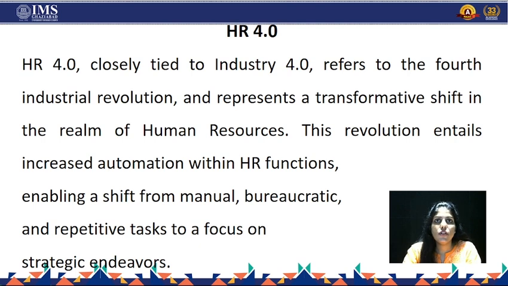The ATS, or applicant tracking system, is also a part of AI or HR 4.0. This revolution entails increased automation within the HR function, enabling a shift from manual, bureaucratic, centralized systems, or error prone systems, and the repetitive tasks have been totally changed, or upgraded, into technology based tasks.